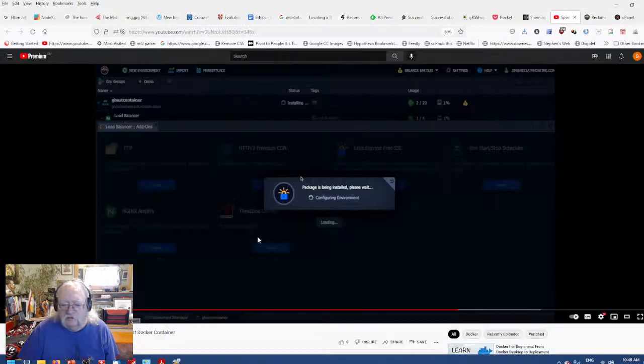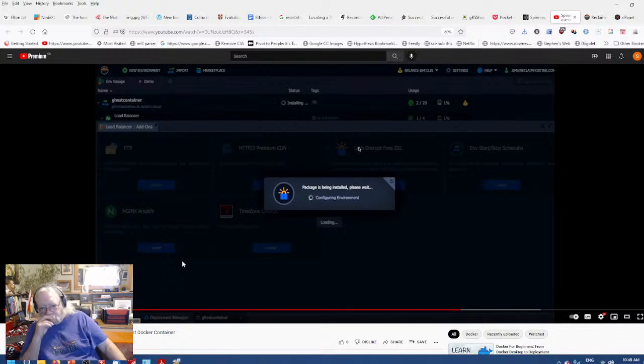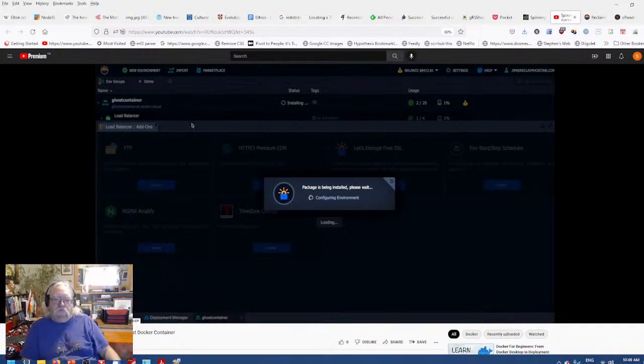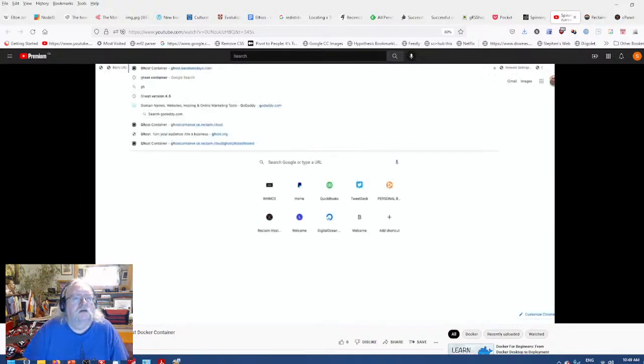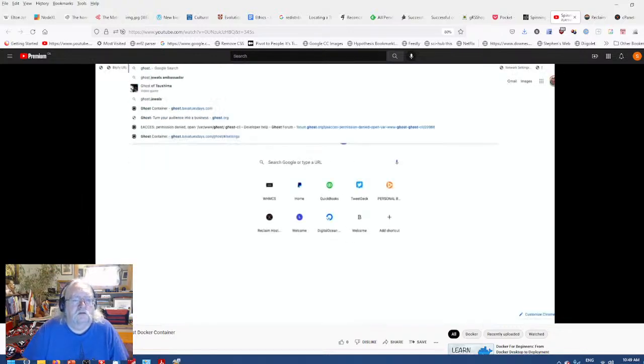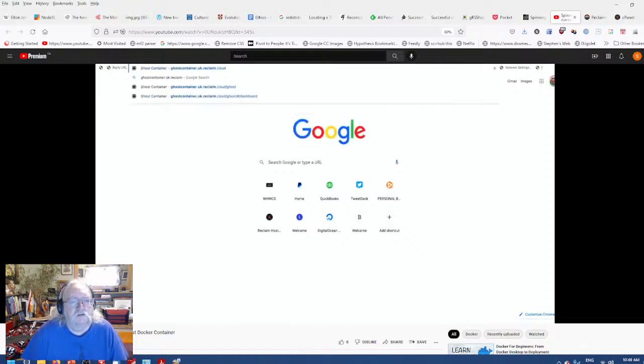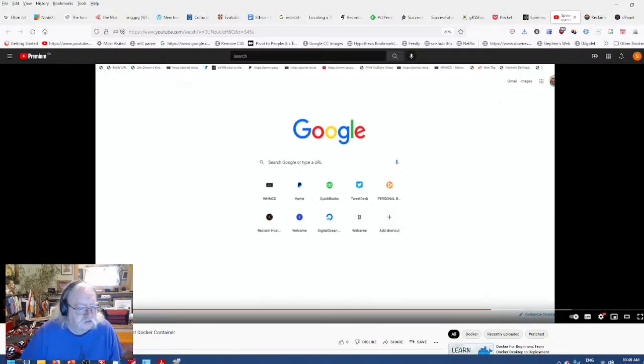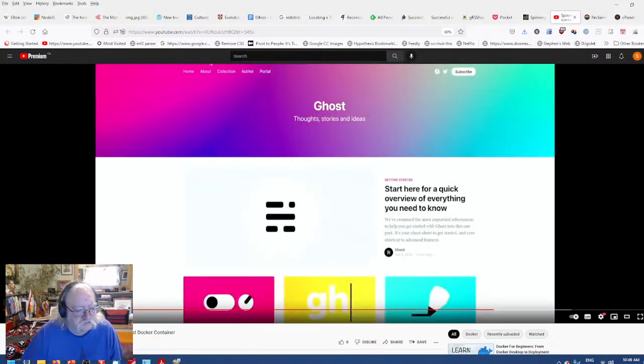All right, so that's going to happen. At this point, the domain I just mapped for this Ghost instance should also have an SSL cert installed, so HTTPS. The other thing I can do while that is happening is go to the main domain I originally started, which would be ghost container.uk.reclaim.cloud. And if I go there, I do see my instance.